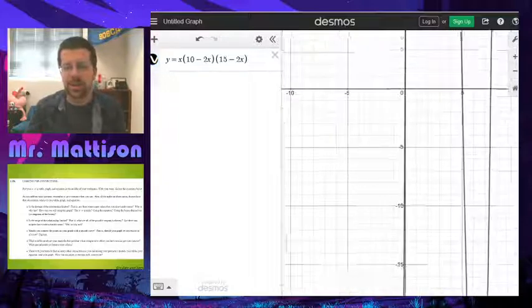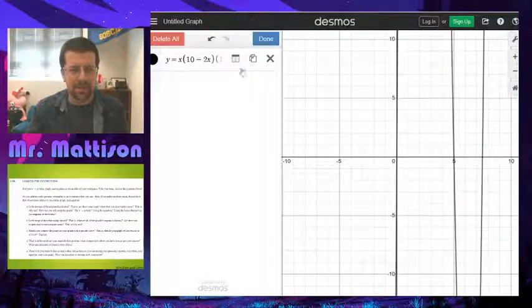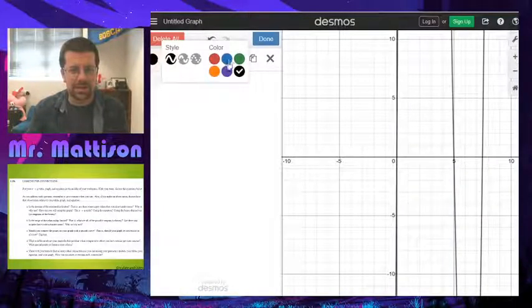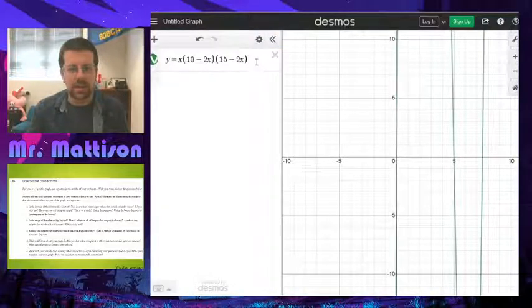So now looking here, here's my kind of default view. Not terribly helpful. I'm actually going to change the color. I think black's just not the best color on this, just because it doesn't show up as well on the black and white stuff. Let's do like a green. Sure. Okay. Done. All right.